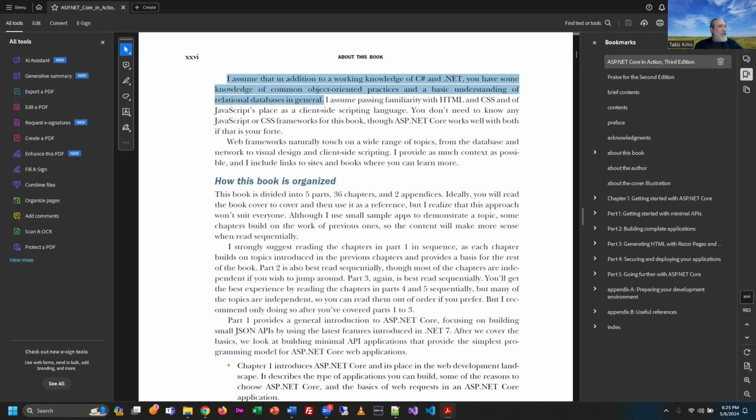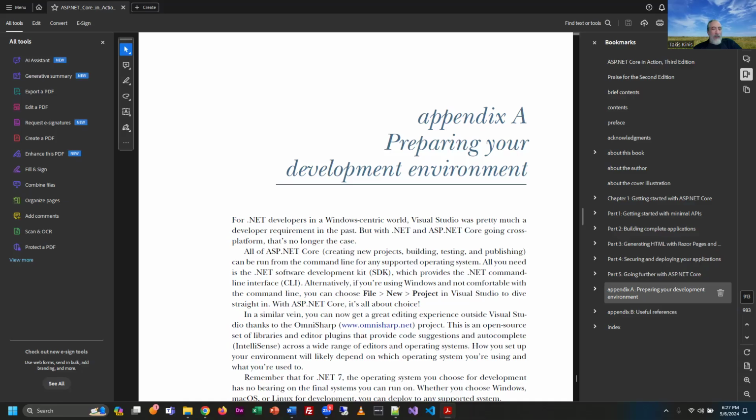All right, let me just do a really quick pause here. All right, so the next part of what we're going to do here is in the book, we are going to jump to Appendix A. And Appendix A is where we get ready to code, right? And as you can see from the title here, he doesn't intermingle this into the content of the chapters, but he talks about what tools to use, what libraries to install.